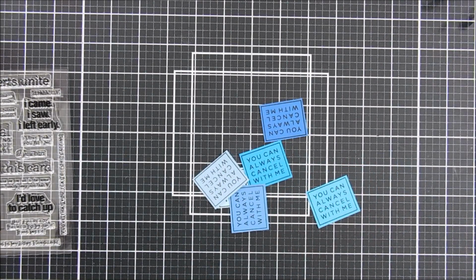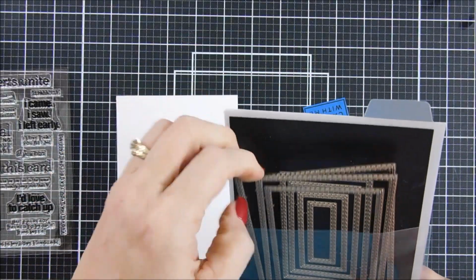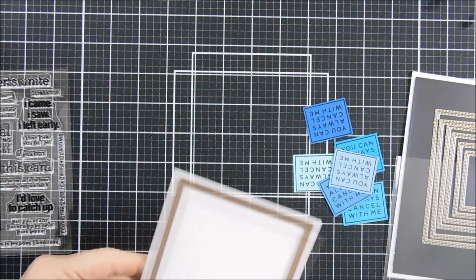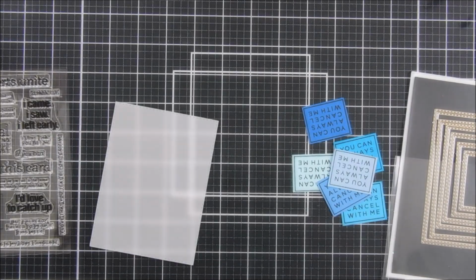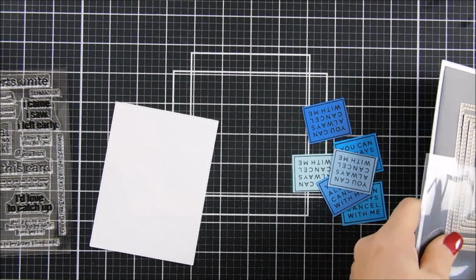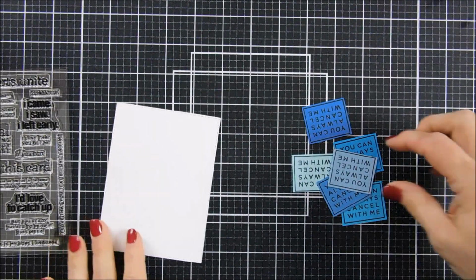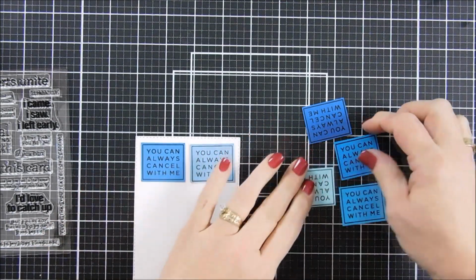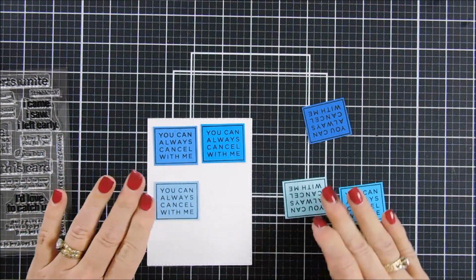Next, I'm going to bring in some white cardstock, and then I'm going to use the largest double-stitched rectangle in my die set. I actually picked this die set up. This is a pretty new one. This is a double-stitched rectangle die set from Art Impressions. And I think I'm loving the size of these. But I'm going to take the largest, die cut out my background panel, and it ends up measuring 3 3/4 inches by 5. So just slightly smaller than that, actually.